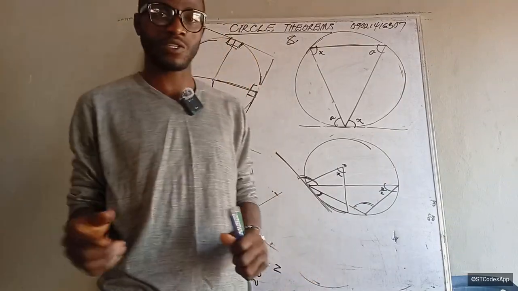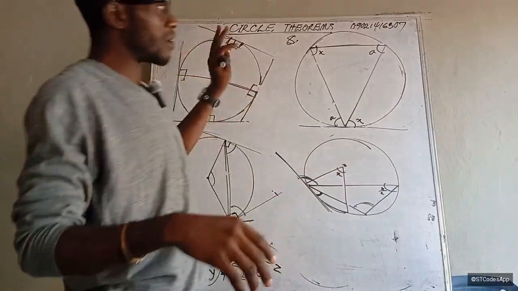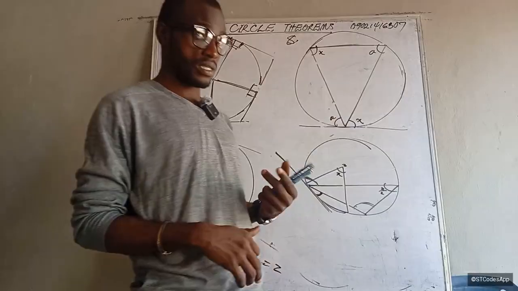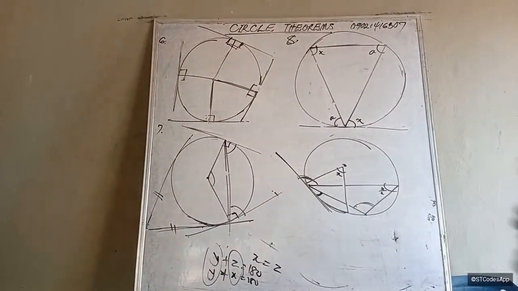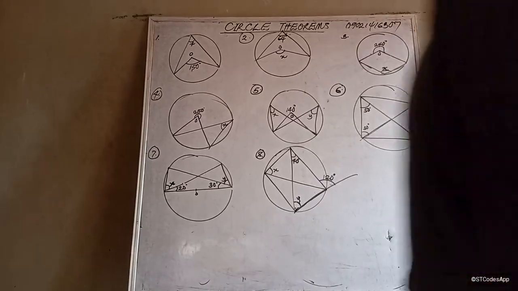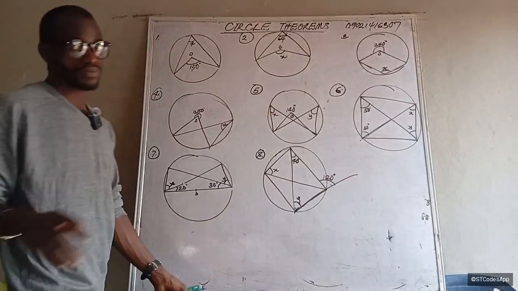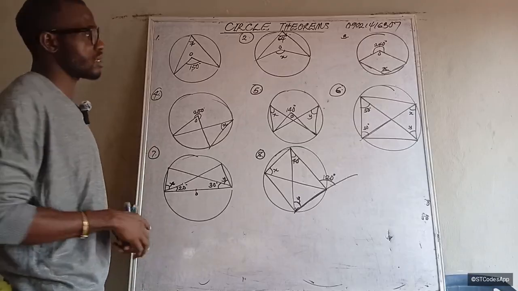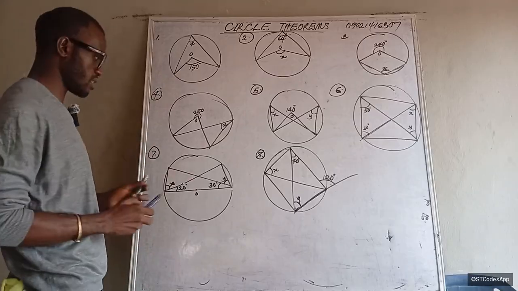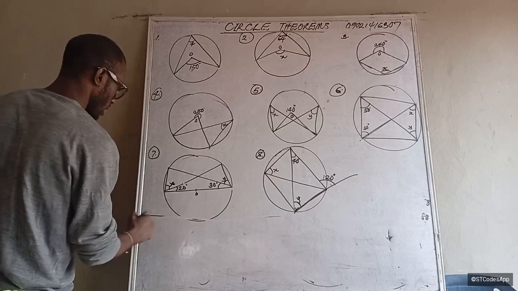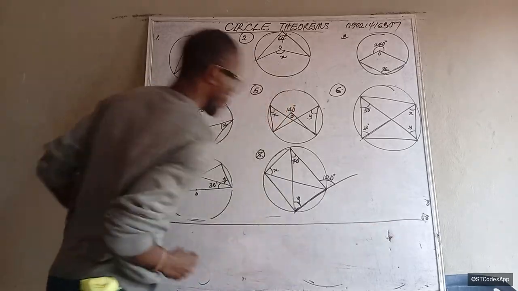Now let's go to solving questions. I'll pause the video. I'll write questions on the board. You attempt them first before I start solving. We'll start from simple to complex. Alright. So I advise you to pause the video and try this. Okay? So pause the video and attempt the question by yourself.